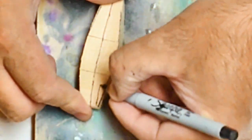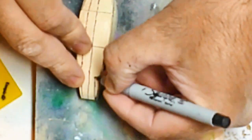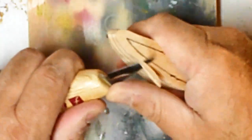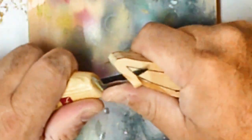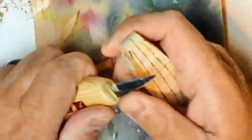All right, so I've got the body, I've got the angles all cut out on the bandsaw. I think I probably did that off camera. And then what I did was I drew some chamfer lines on the side, and then I'm going up, down and across, down, up and down on the bottom and the top of the lure, trying to make probably the bottom a little bit thicker than the top, just so I can place lead holes and everything.